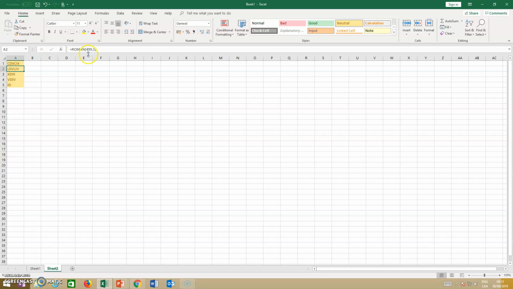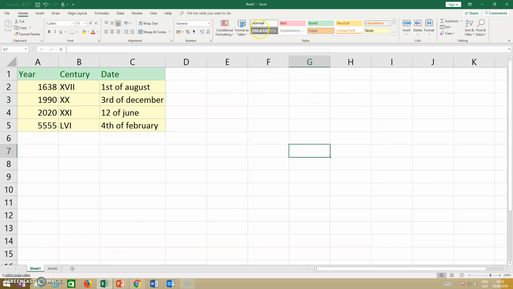Here we have the 499 with the 1 option. Here we have the 499 with the second option, the third option, and here we have the 499 with the fourth option. These are the 5 options we can use to select our Roman number in Microsoft Excel.